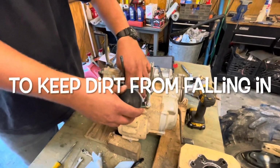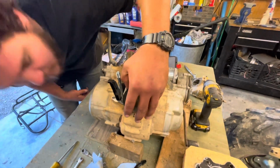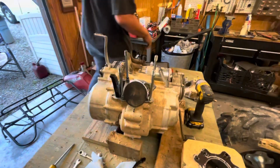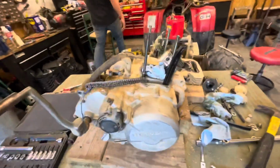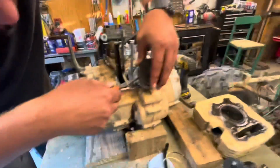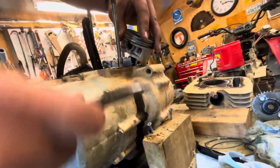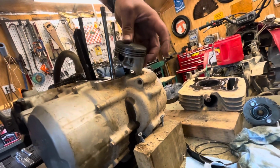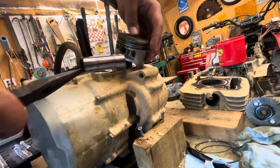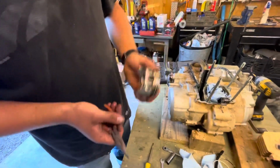All right. So now we're gonna take our piston off. And to do that, we just need a small pair of needle nose. All right, so now I'm gonna try and pop this little ring out here. Like that. So now we should be able to push our rod out. And there's our piston. Voila. Looks like crap.